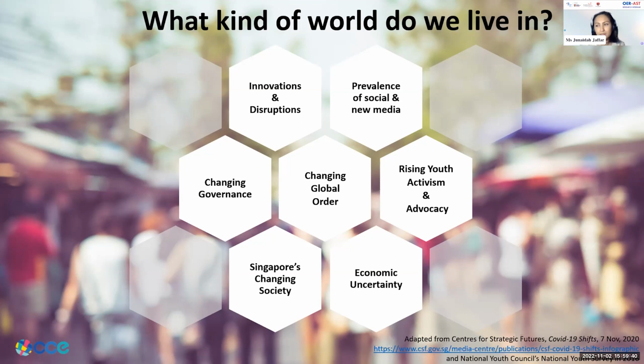Another consideration is that the internet has democratized access to and control of information. It has also changed the way we take in information. Social media has the potential to create echo chambers. And Singapore has a high internet penetration rate. An Infocomm Media Development Authority, or IMDA, survey in 2021 shows that 99% of households surveyed say that they have access to the internet.